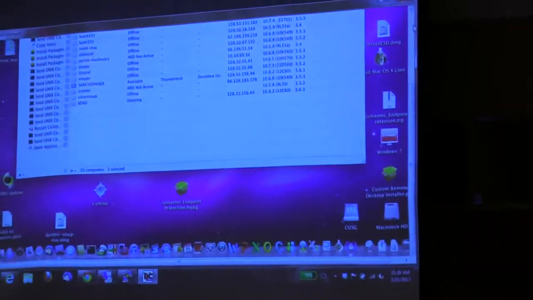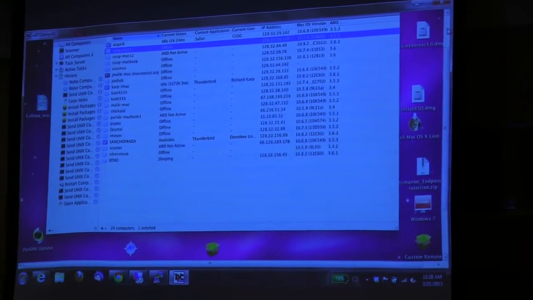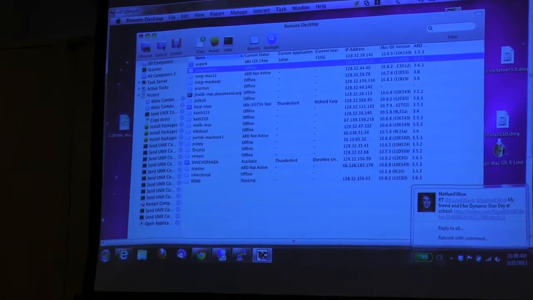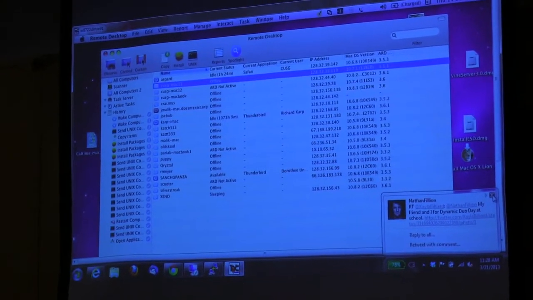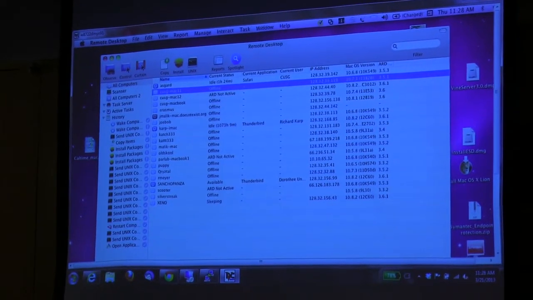So this is a server, which, okay, it's really just a MacBook sitting on a desk. But yeah, this is the Mac server that we're working with. It's not even running a server operating system, right? But it's my server because it has Apple Remote Desktop installed on it and knows how to talk to a few of the clients.